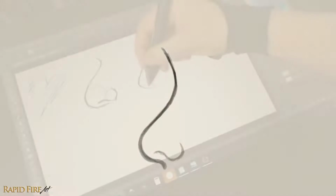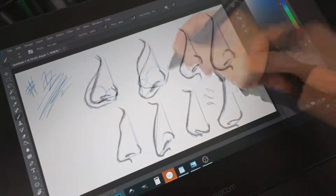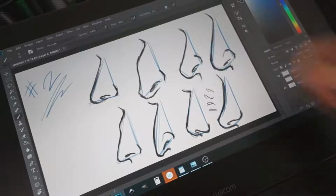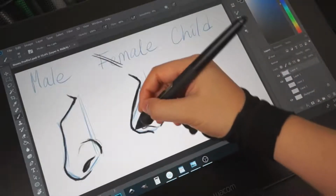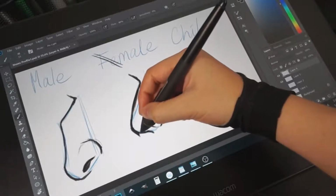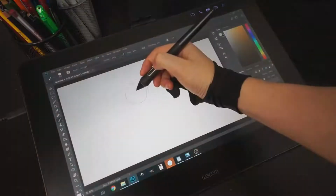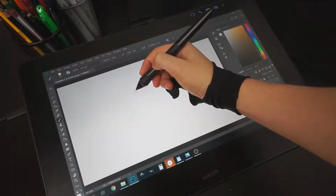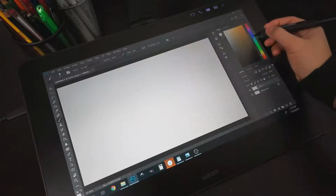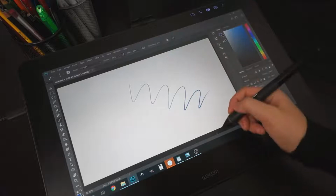In today's video, I'm going to show you 3 methods to draw the nose from the side, and then I'll show you how to draw a distinctively male and female nose. I'll go over the gender-specific characteristics, and then we'll get into children's noses. I'm going to use my favorite drawing tablet, the Wacom Cintiq Pro 16, and trusty old Photoshop. I'll use blue paint for the construction lines so we can clearly see how the noses were created, looking back.